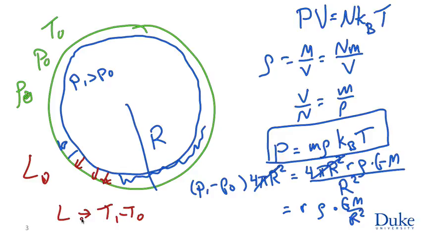If it's convection, I need to use the convection properties of the fluid. If it's radiation diffusion, the radiation diffusion properties, conductive properties. But if I know the luminosity, I can figure out T1 minus T0. So this allows me, starting with T0, to figure out T1. And then I use this equation to figure out P1. And then I use this equation to figure out rho 1. And now I understand things one layer in, and then I can proceed in and build the entire model of the star one layer at a time.